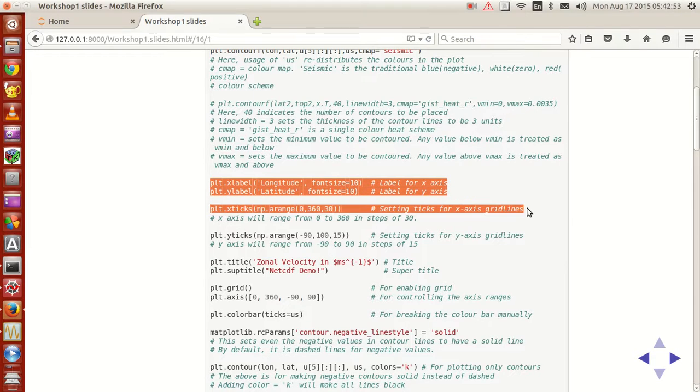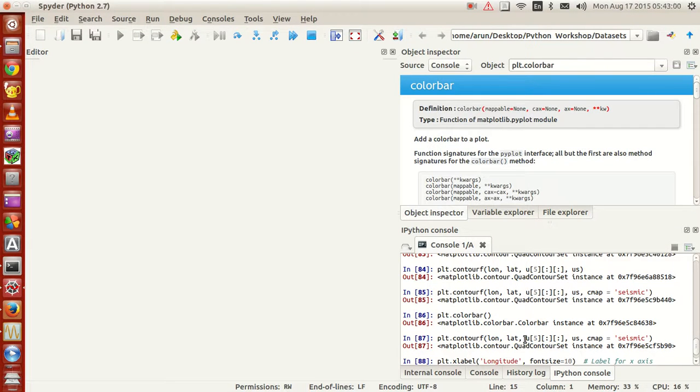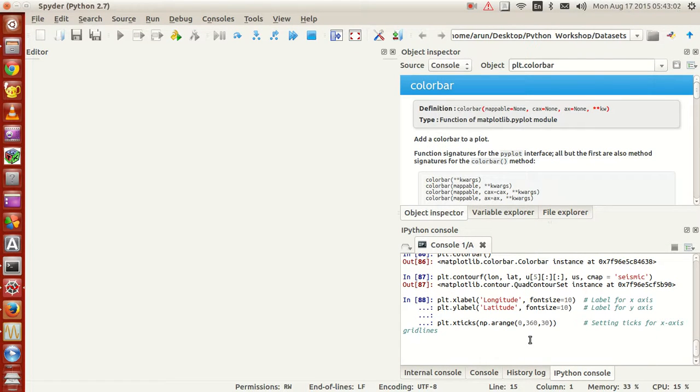Okay, fine. Let me plot this as well. X label, y label, and text. Let me copy these and paste it over here. The x label gets the label of the x-axis, and then the y-axis is given by y label. Font size equal 10. Make sure that the font size is increased for the contents.